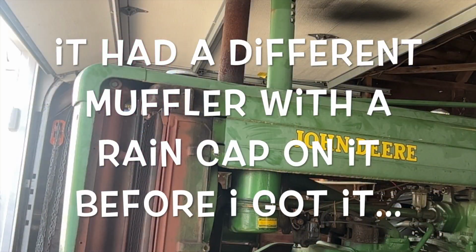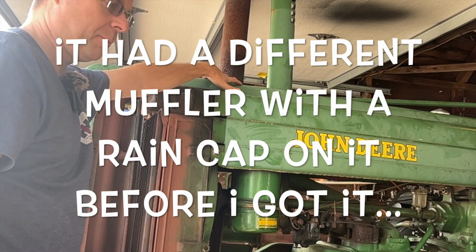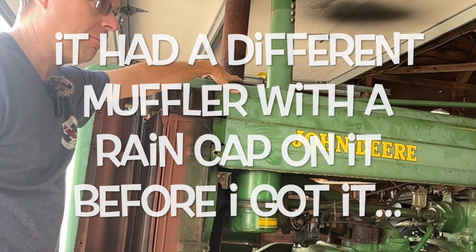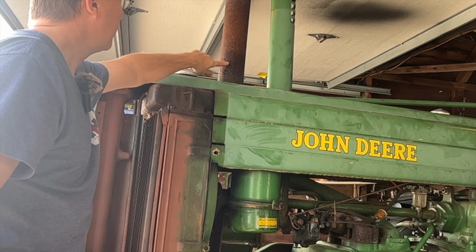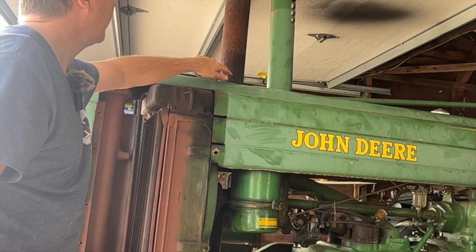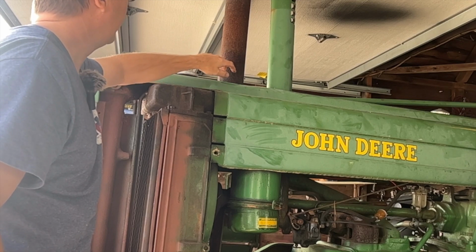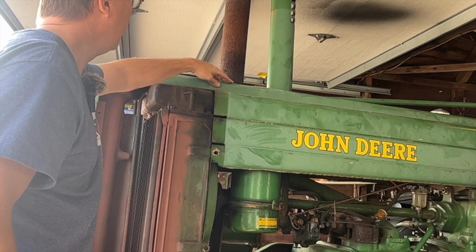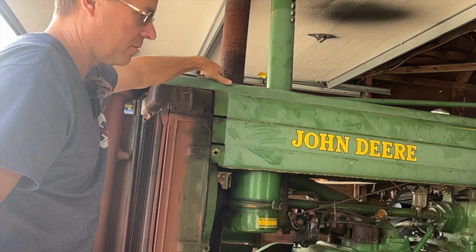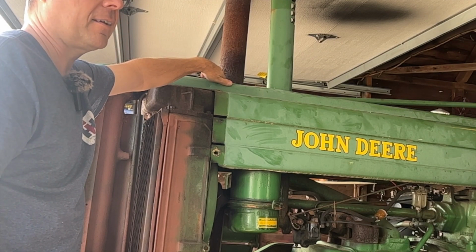Let's get this thing back together. Normally with these mufflers on everything, I take the muffler off and paint it with Rust-Oleum high temperature paint, and it seems to really extend the life on them. I'm pretty sure this was a brand new muffler last year because, well, it sat outside. It's still solid, so I want to just wire brush it and put some high temp paint on it, and that should preserve it for a while longer. I believe the screw holes in there are 3/8, so I'm going to use stainless steel, and I think that'll make it so that it comes out easy.